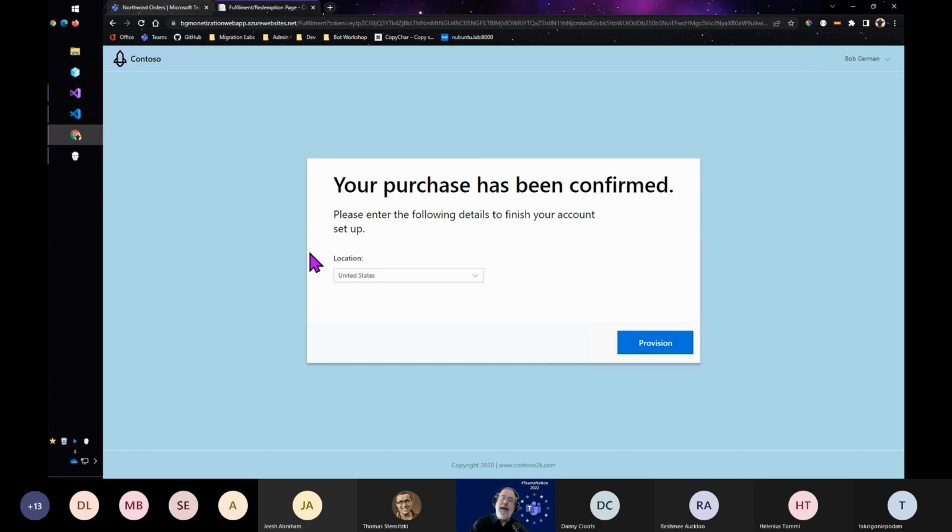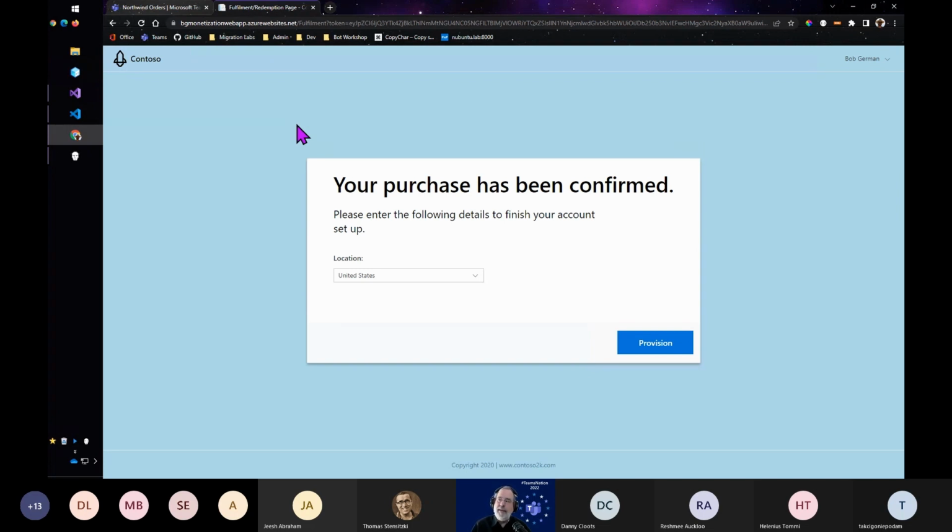And then we get sent over to the application itself, to what's called the landing page. And this is code that was part of that big repository that I just showed you in Visual Studio that, again, you might already have a page like this. It's just a place where after they've made the purchase, it's going to come to this page. It's passed in a token here on the URL, which you can see, which this landing page can use with the commercial marketplace API to get back the details of the order. So, oh yeah, it was Bob German who ordered it, and he ordered 10 seats of this application, and so on. And by the time you get here, the customer has paid, and Microsoft is going to send you the money for that at the end.